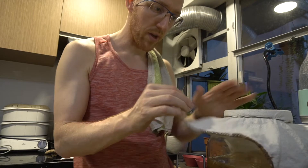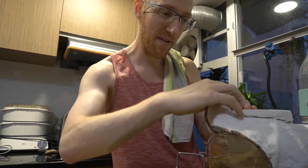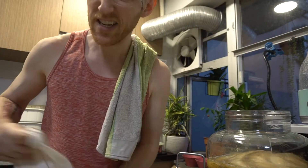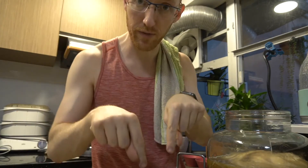This is just simple cloth to keep the fruit flies out and to allow oxygen to react with the scoby. It's actually a little bit vinegary but that's fine because I'm adding sugar back into it. My hands are clean so I'm going to show you the scoby and then put it inside the starter fluid that I have here.